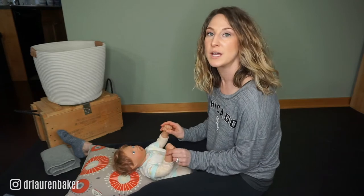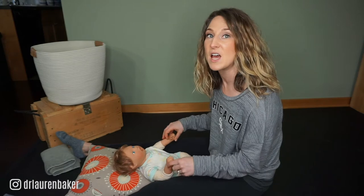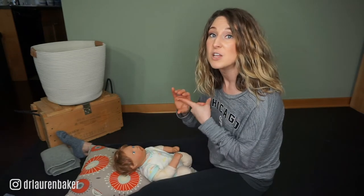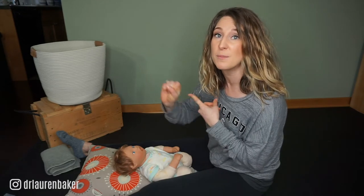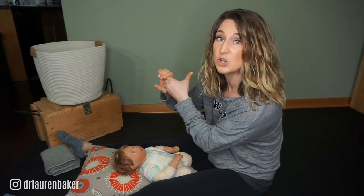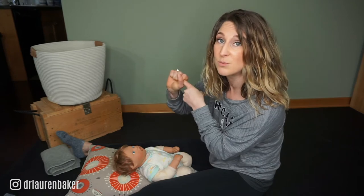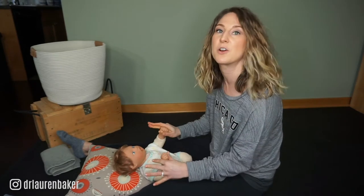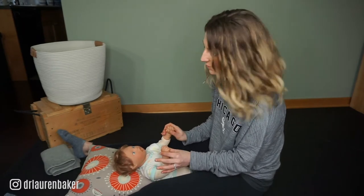You're going to hold the kiddo's hands, or if they're little or don't have a lot of arm strength, you can give them one finger. Giving them one finger is going to allow their grip to be stronger, because this is a stronger grip position than trying to hold your whole hand. You can give them your thumb, a couple fingers — however works for you guys.